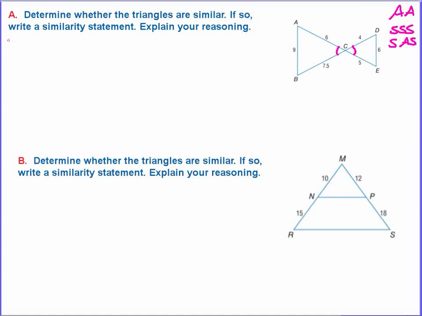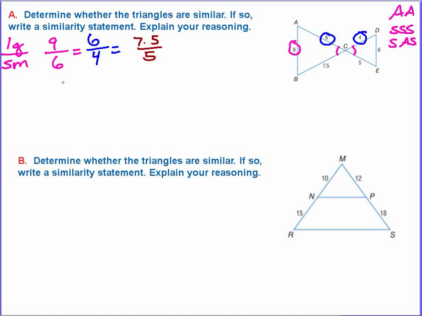So as I'm looking at this, I'm going to go ahead and write some proportions for my sides to see if it comes out. I'm going to do large triangle over small triangle. And the question comes up, which sides match up? So I'm going to make it real easy, and I'm going to look for the largest side, which is 9. And then I'm going to look for the largest side on the other one, 6. And then I'm going to look at the smallest side, which is 6, and the smallest side on the other one is 4. And then I can write the third one, but I won't need it. It would be 7.5 over 5.